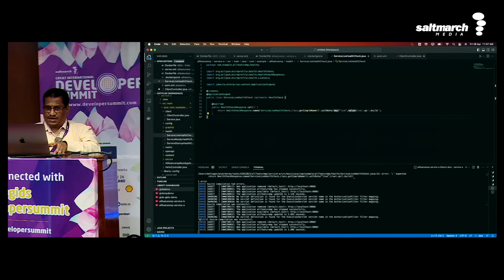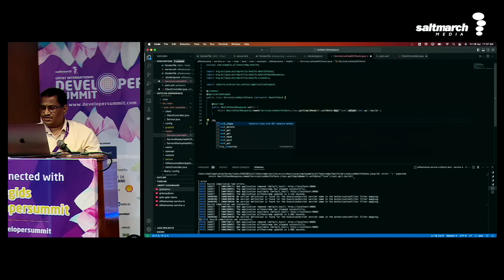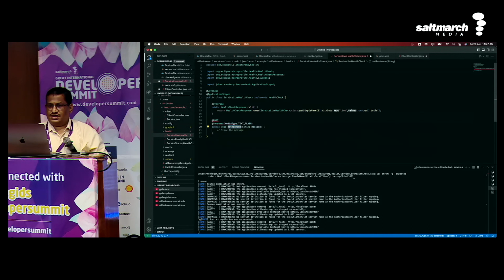Similarly, you can also create REST methods. On right click, you type REST, you see the methods you want to add, and you can add them. For example, if you want to add a post method, I can automatically add it. This also provides support for finding bugs while you develop.